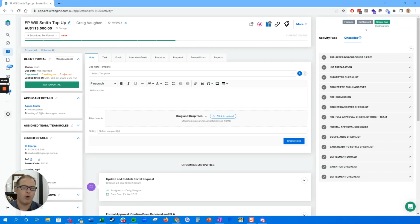One of the things I stumbled upon early on in my mortgage broking career was the concept of checklists. The reason I stumbled upon them was I wanted to deliver a great client experience at scale. I wanted my clients to have an excellent experience, no rework, no errors. Obviously, that's a dream, but limited errors, limited rework, so that no matter how many deals I put into the top of the funnel, they all came out settled as raving referrers. And so I stumbled upon checklists as a way to manage that.